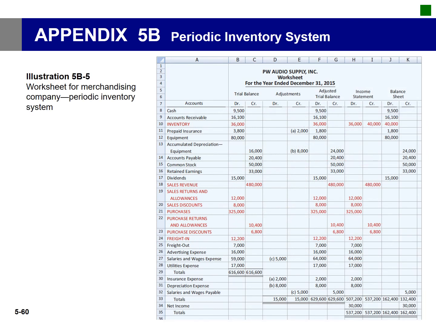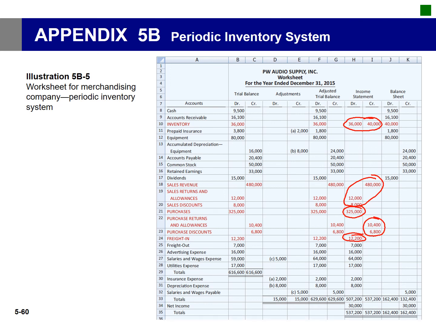This slide shows our worksheet for a business that keeps track of its inventory under the periodic inventory system. This is how we're going to make our adjustment to our inventory account. Again, we're going to have sales revenue and sales returns, allowances, sales discounts on our income statement section of our worksheet. But again, the periodic system is going to close their purchases account, their two contra purchases accounts, purchase returns, allowances, and purchase discounts, and they're going to close their freight in account. All these will be included under the income statement section of our worksheet.